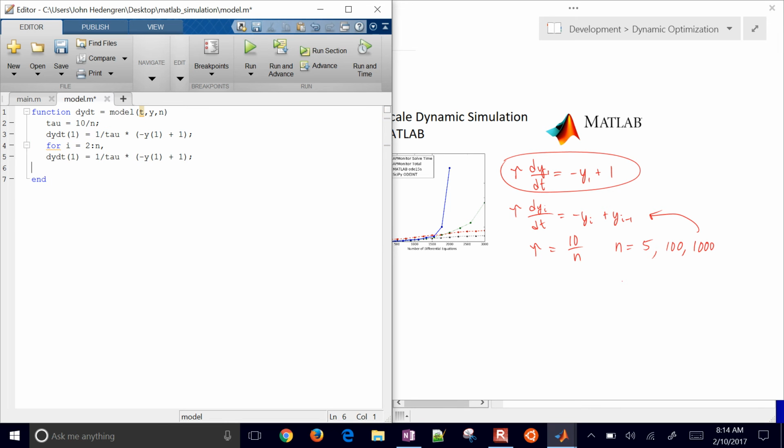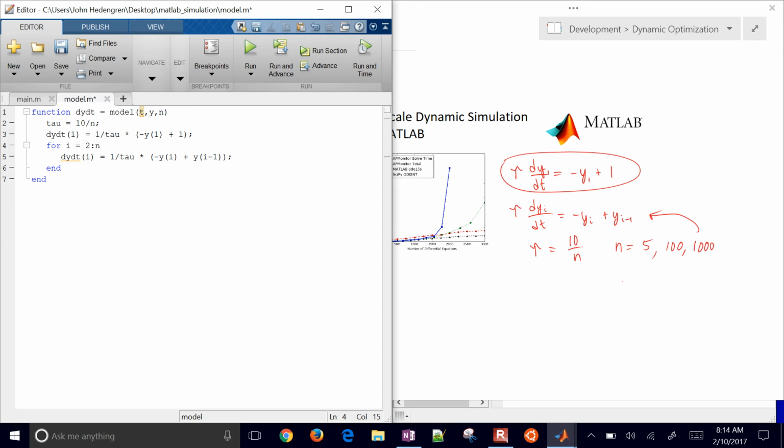I can copy this one and then just index it with i. So I'm going to create a vector of return values dy dt that's going to be a function of these yi values and the yi minus 1 values as well. Okay, and then I can end this, and you can leave off this comma.